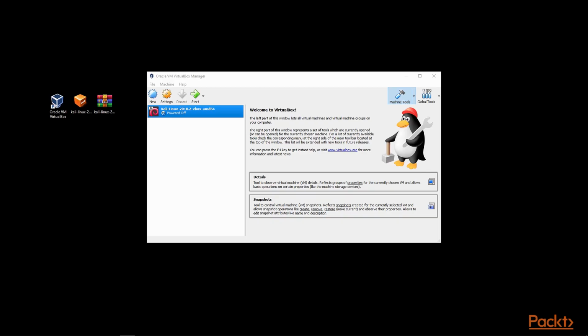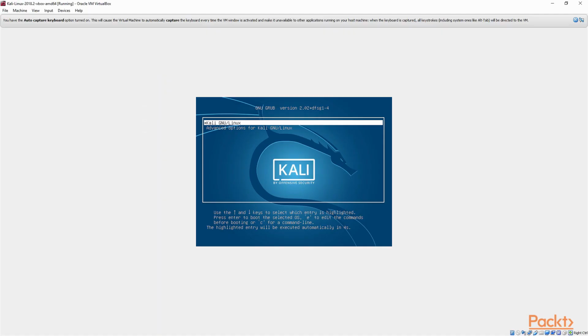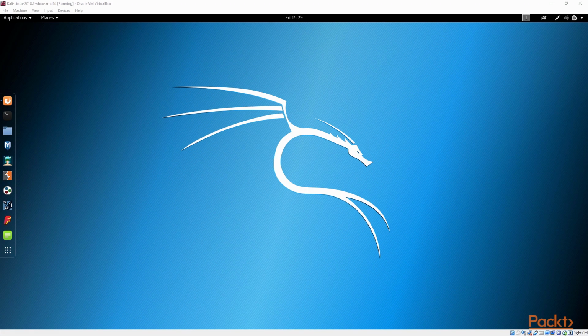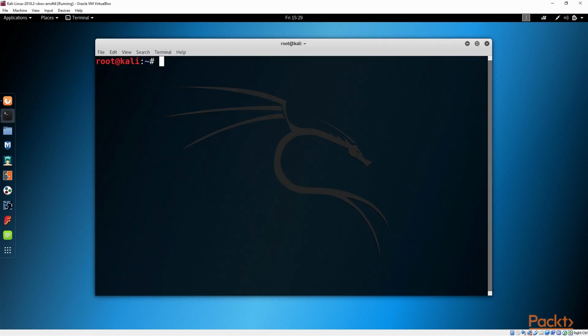Do you remember how to either click on Start or double-click on Kali Linux? Enter on the blue screen and log in with the username root and the password root backwards. We are going to start off by going to our terminal, which is the little black box on your left-hand side. Once you've opened that, the first thing we're going to do is something known as an ls. The ls command will give me a listing of the basic directories that I currently have.